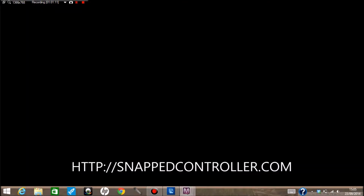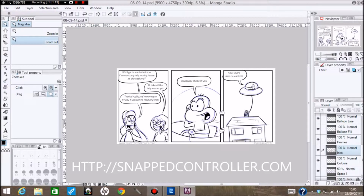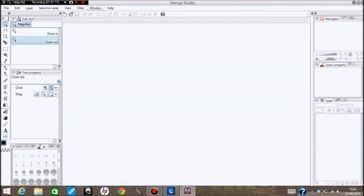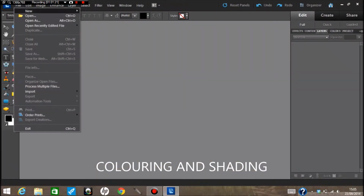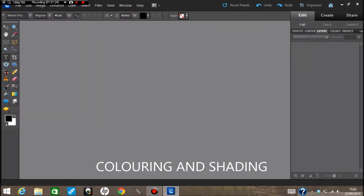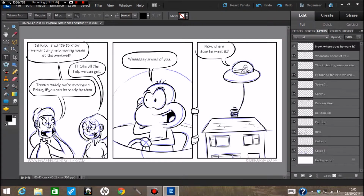Mainly because I am more au fait with the colouring, and I have my palette set up in Photoshop. So we bring Photoshop back up. We can use recent edit files because it's still the same file name and everything else. And there it is, all inked and everything else. How good! That does look good.